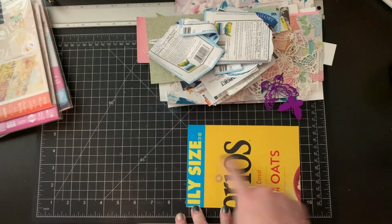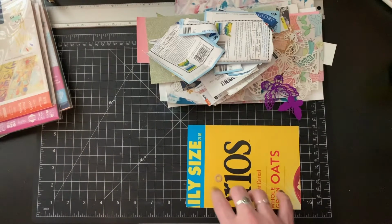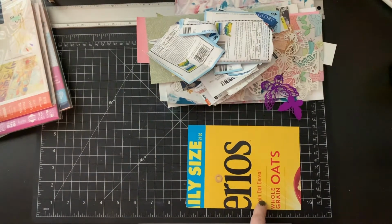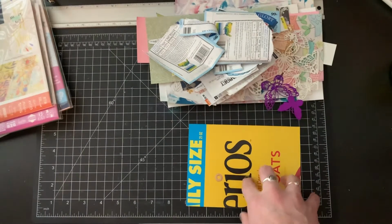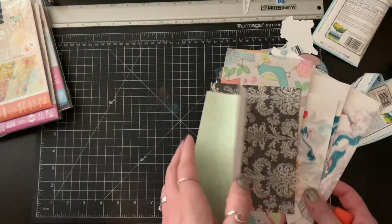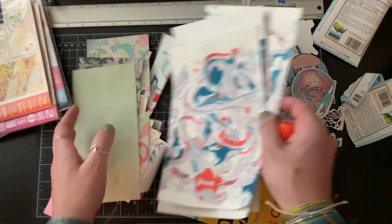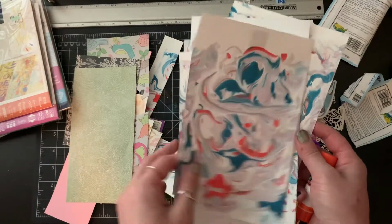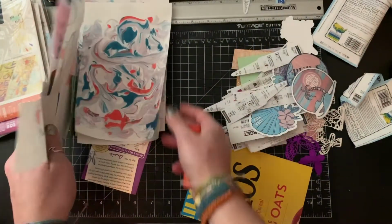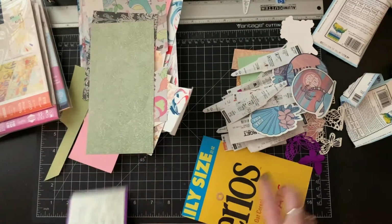Either way, if you have some kind of product packaging that is showing on your card or on your cardboard, you're probably going to want to cover that up anyway. So I'm just going to use some scrapbooking paper that I had left over, and I have my pages that we marbled from the Steam video this week. And I'm just going to go ahead and do my background.